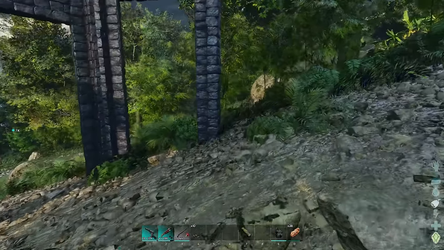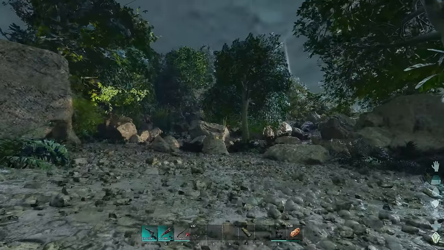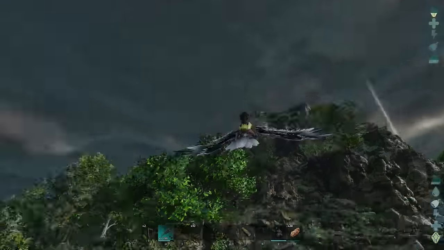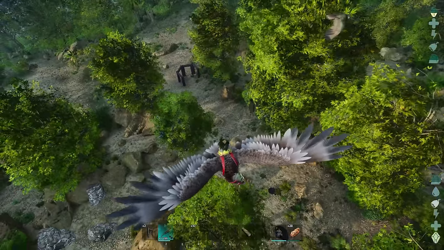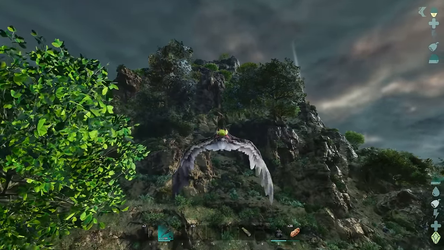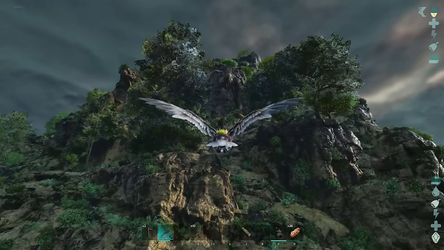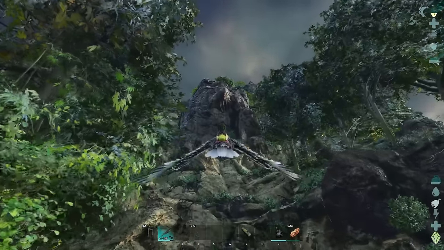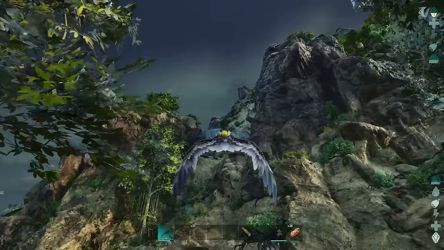Right, let me get this set first, and then I'll try and tease it. Right then, so I've placed some sleeping bags down, and I've placed that there. Hopefully I can tease it in and it's not going to be messy, but it's going to be messy. Oh wow, we've attracted a Giga now.